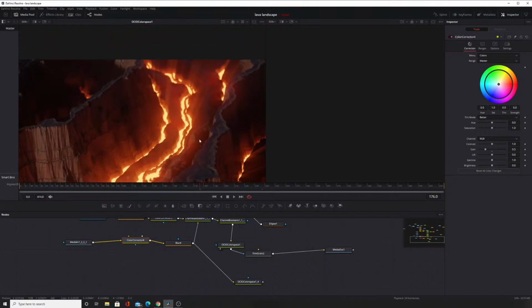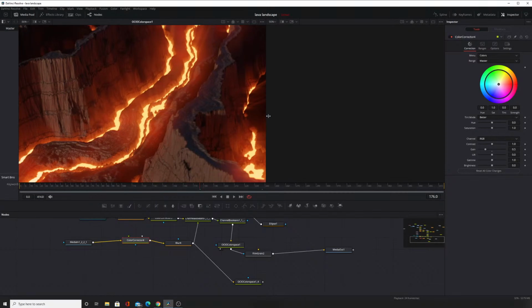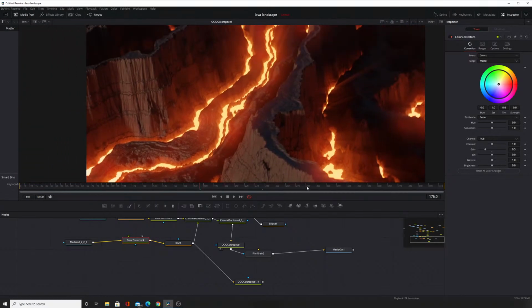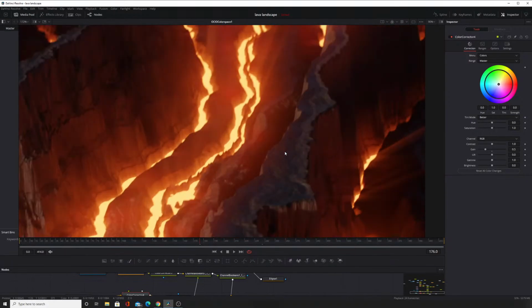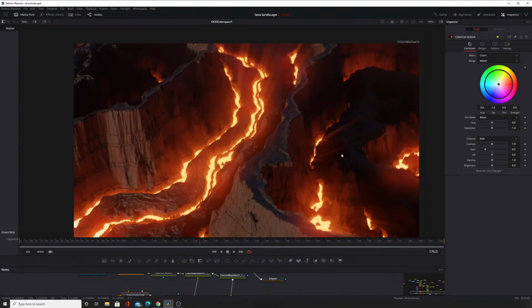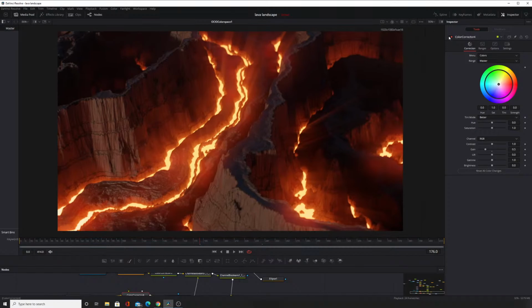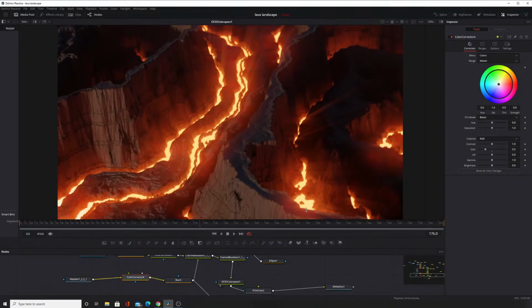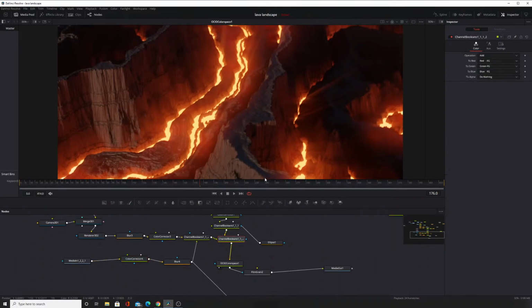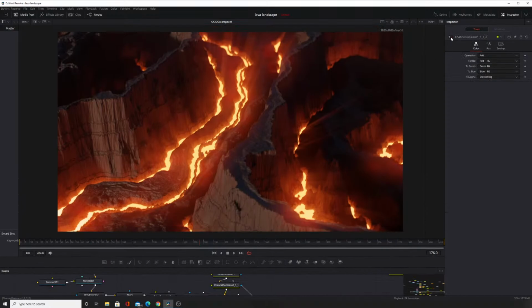So I'm going to jump through some frames. And let's just make this a full screen. Now, honestly, these glares here might be a little overdone, so we'll go back to adjusting that. So let's just turn the effect on and off and see the difference. Off and on, off and then on. I am actually pretty happy with it. Let's see, let's jump to the beginning one more time.